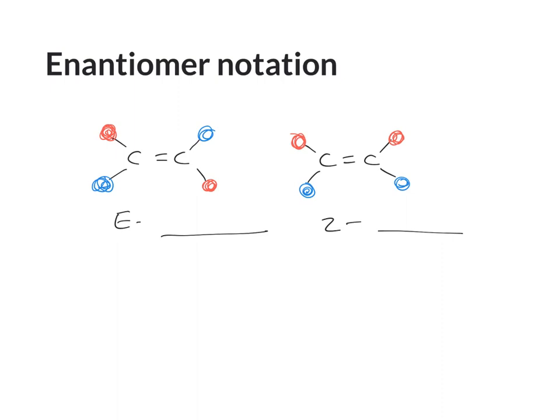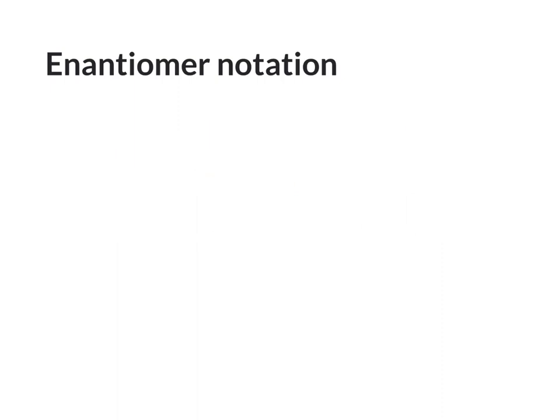Now the same thing happens with optical isomers. They will have the same name, but they will need some notation so that you know which one you're looking at. And I just want to warn you that if you look into this, it might get a little bit involved and a little bit confusing, so I'm going to very briefly just point out the different notation that you might come across.